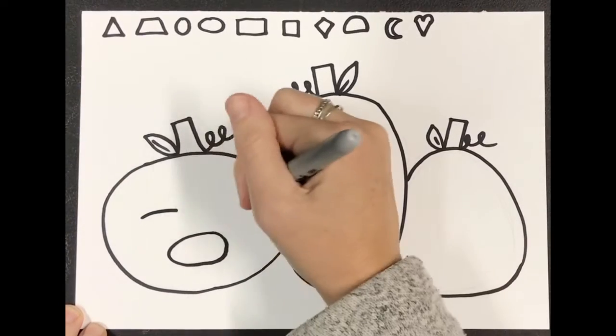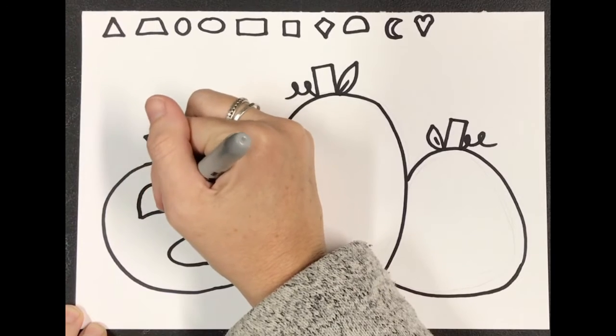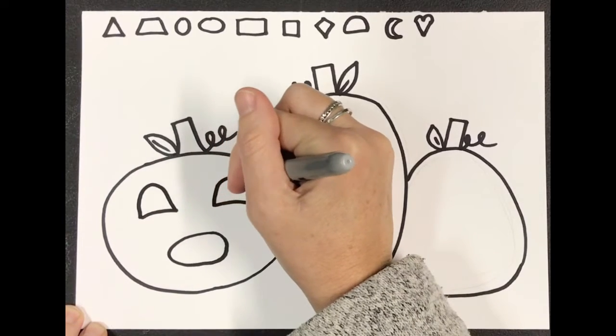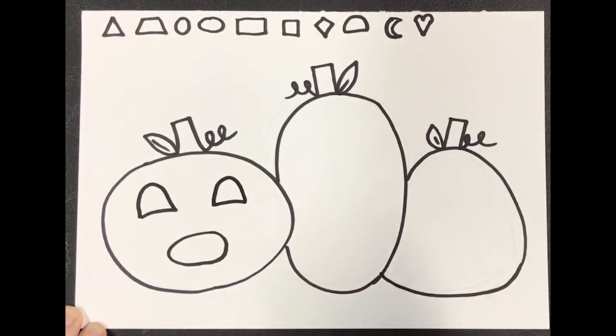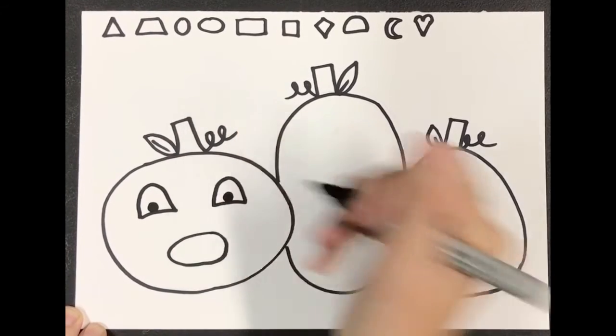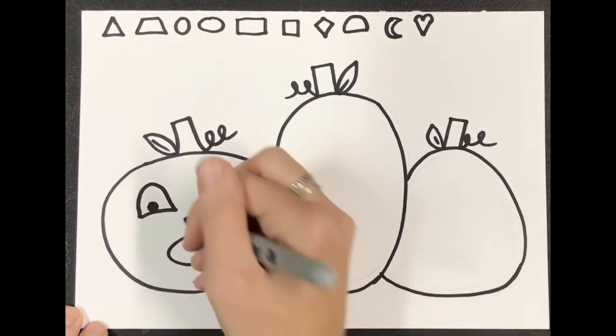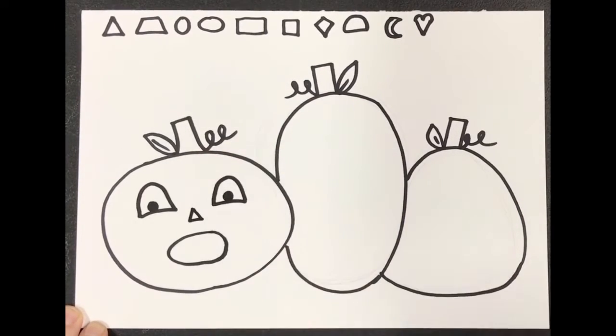So I'm going to do two lines across, and I'm going to do a curved line to close the shape. And if you want, you can do little eyeballs. Looks like he's going, oh, wow. And maybe I'll just do a little triangle nose.